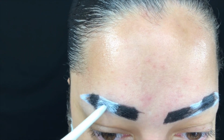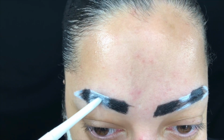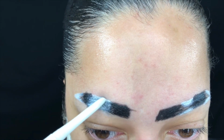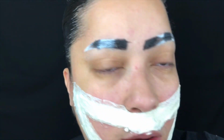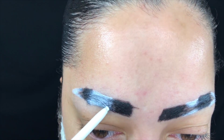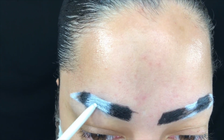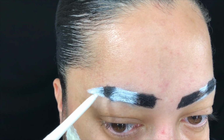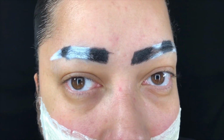We are going to go in with shadows for this, simply because we want it to look like hair. If we keep it cream-like, it's not gonna give us that eyebrow effect, you know what I mean? And then we got some liner, like black liner on the white. You just want to keep going in, making sure to clean off the black that gets on the white, simply because we're transitioning white to black, white to black, white to black. See what I'm saying? So we got to keep that nice and clean, okay?